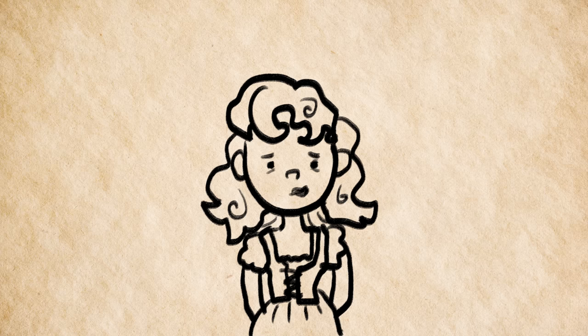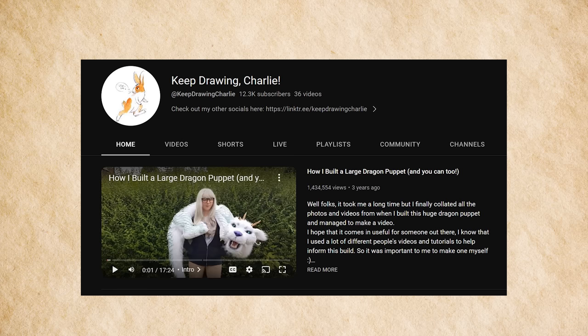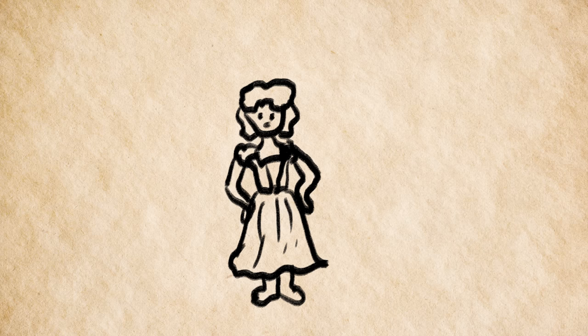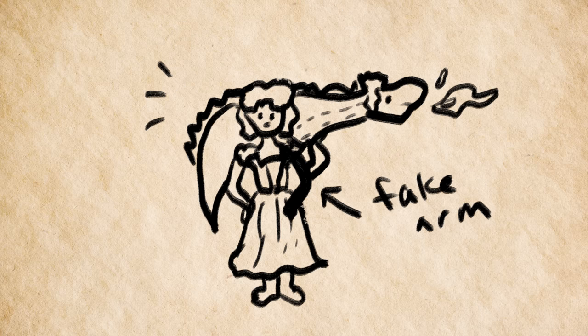To help me with this engineering feat, I watched a lot of YouTube videos from Keep Jarring Charlie and other creators to really help me figure out how the heck I'm gonna make this illusion with the giant puppet on my back, stick my arm in it, and then the fake arm, and I think I finally have a decent understanding and we're ready to get started.